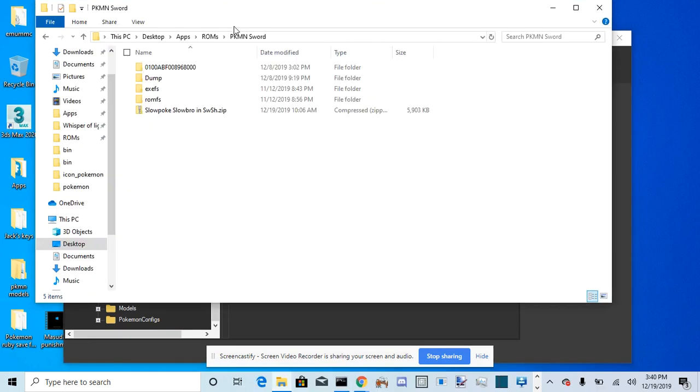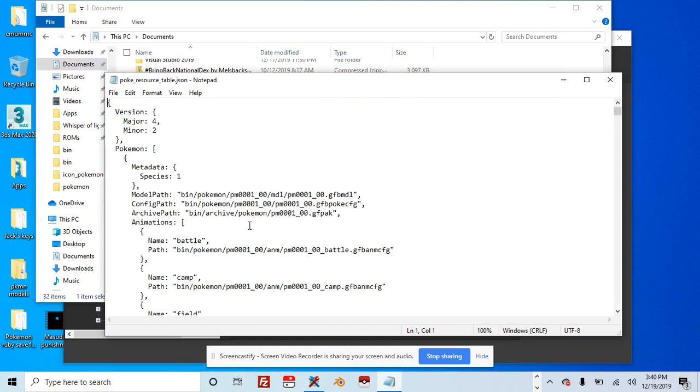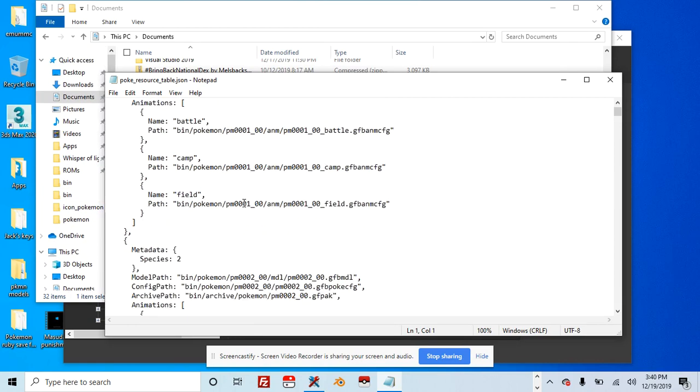Okay, so you want to open both that file and your JSON. I have my program set to open JSON files as Notepad.